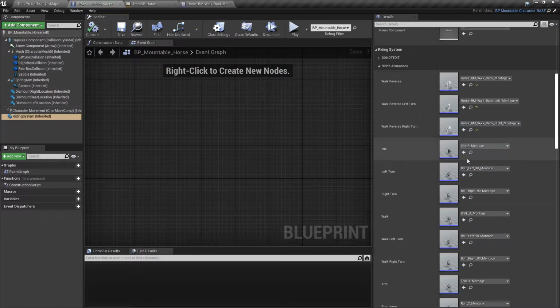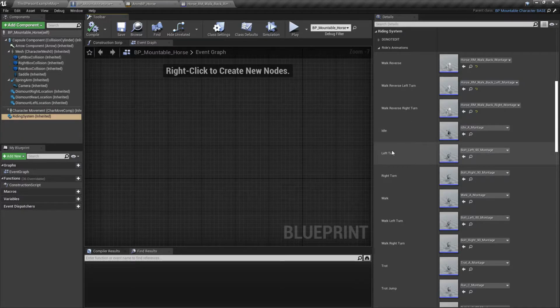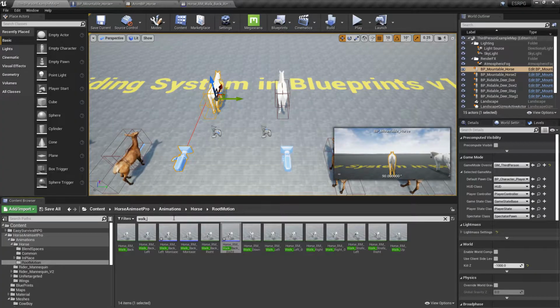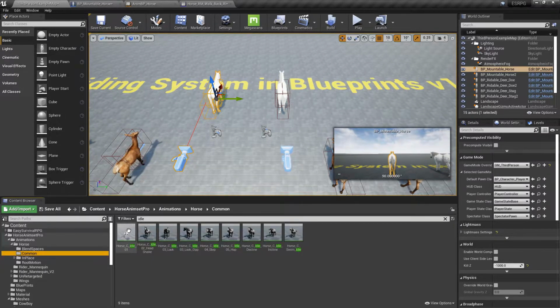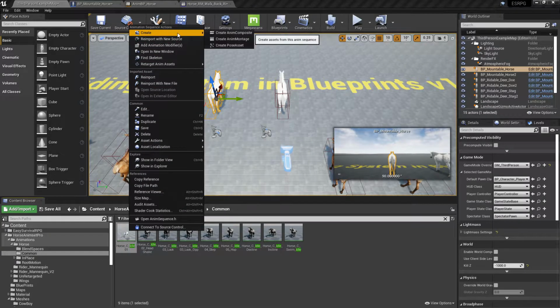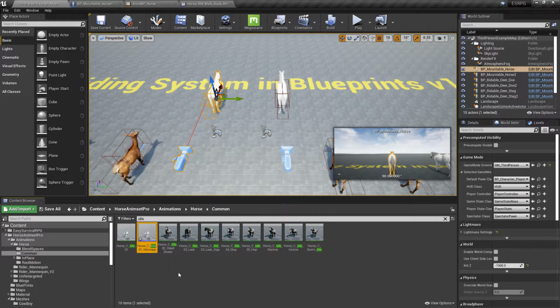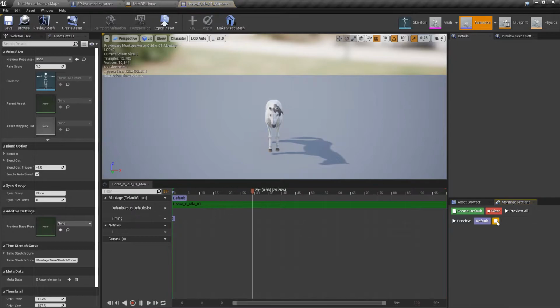All right, now we have the idle animation, left turn, right turn. So idle animation is in the common folder. You can have multiple of them since we get to create anim montages. And this needs to be looped as well.